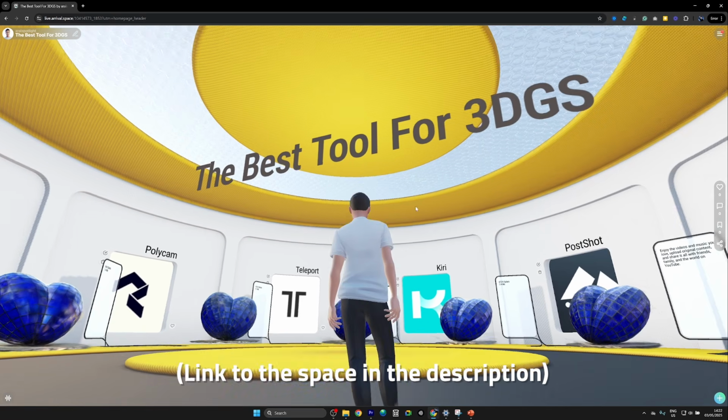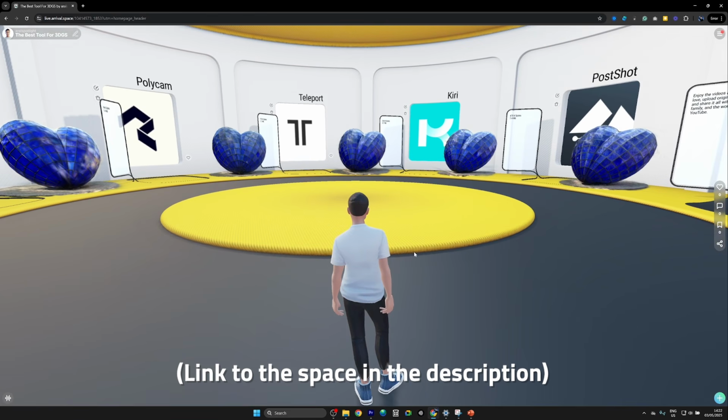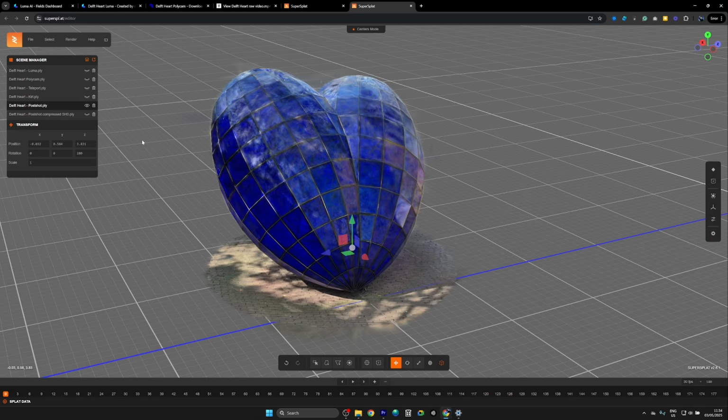As the last step, let's export the cleaned and compressed file and see how far we can get. This also allows me to import them on a platform where you can literally walk through them and decide for yourself which one you prefer. When you are exporting this, you have several options. First of all, you can just go to File, Export, and then export a PLY or the compressed PLY.